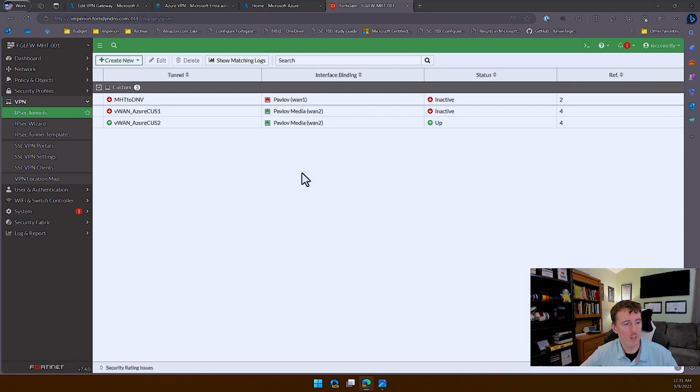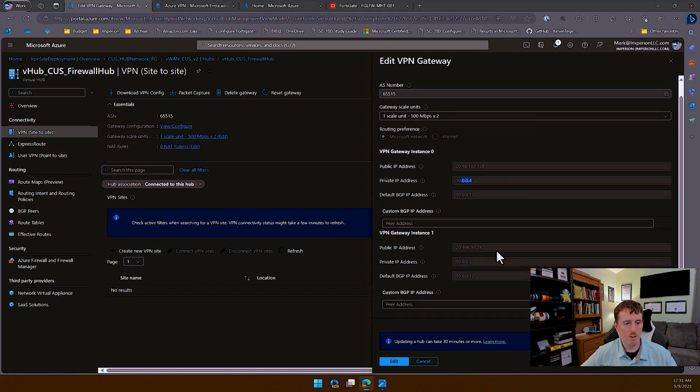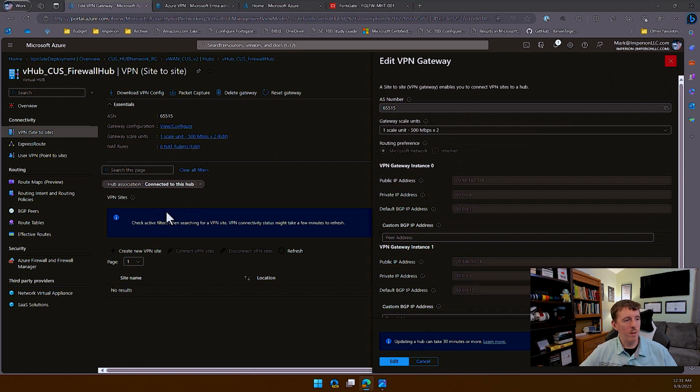All the SHA, AES-256, all that stuff's going to stay the same. And then we got 10.0.0.4 as our VPN gateway. So that's what was expected. You have your backup and you have your BGP IP addresses if you need to do any peering. You can also set custom BGP addresses if you just want to create a specific IP address for BGP that you like, other than the default for whatever reason. All right, so we don't need to edit any of that.